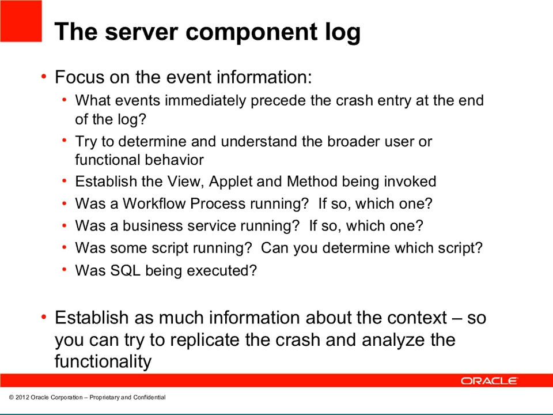The component task logs can be orchestrated to include a vast amount of information. So we can see specifically the different screens, views, applets, and methods that the user navigated to. And you can also see in the event logging things like the name of workflow processes and perhaps the workflow process steps, and also specific business services, scripting and SQL, basically all of the things that are going to help build up a picture of what the user was doing, so that you can work towards a repro case together to understand the cause of the crash.